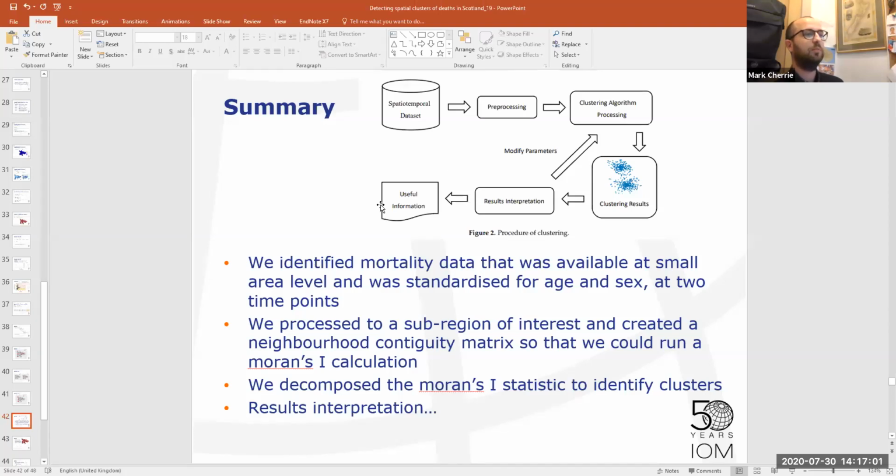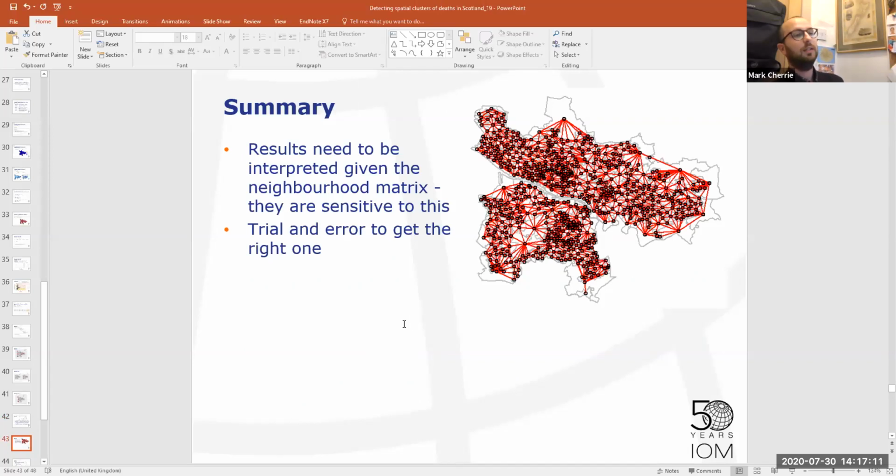But before we go on to whether that is useful information, we need to see whether there's utility in modifying the parameters. I mentioned before, one of the key bits of this is that it's very sensitive to the neighbourhood matrix.